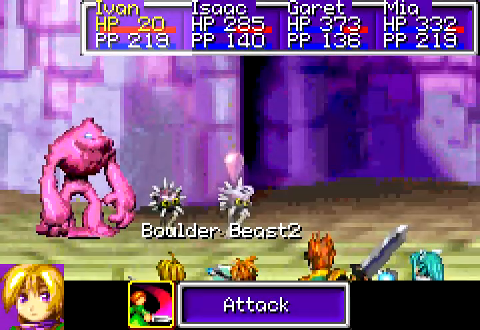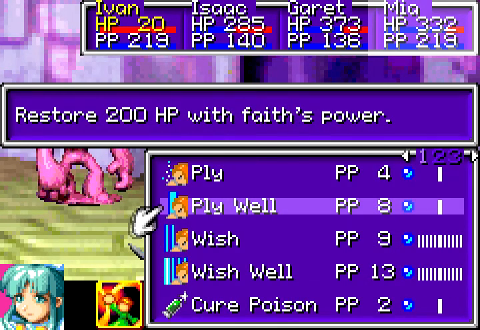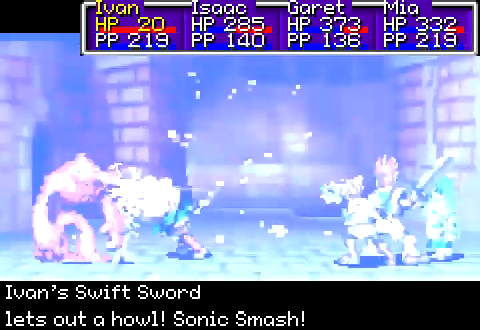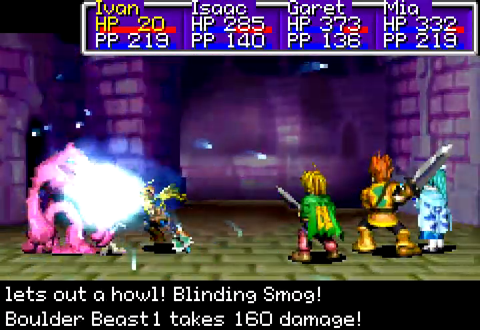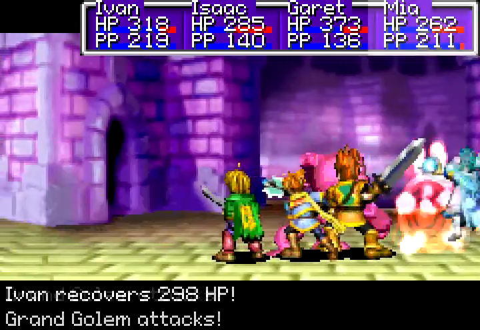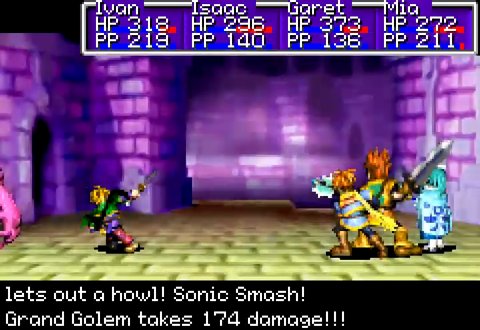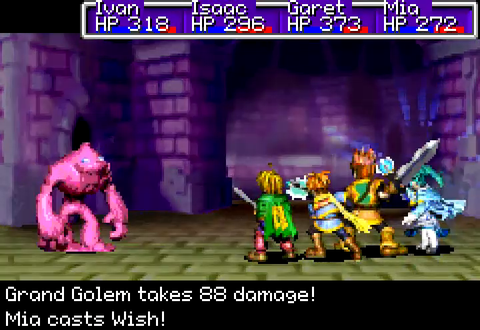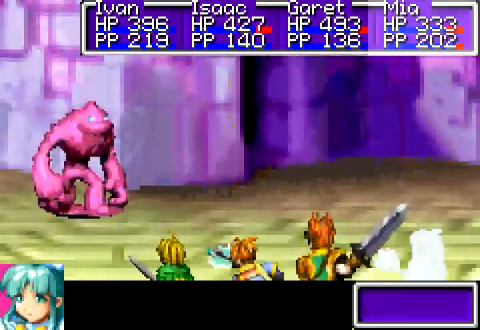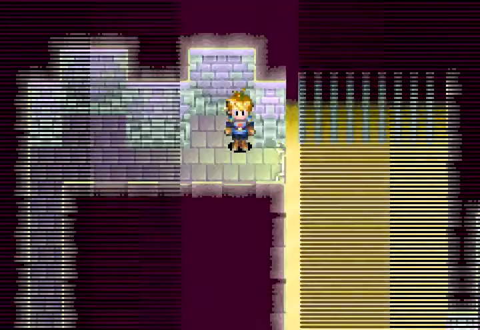No, you hit that one, do that, and then... And then fix Ivan before he gets killed. Gotta watch out for that exploding. Oi. Okay, now I can kill you and use Wish. No, that didn't do it. Man, freaking golems. Well, actually, they hit pretty hard, but they don't hit too hard. But damn, they have a lot of HP. At least for regular enemies.